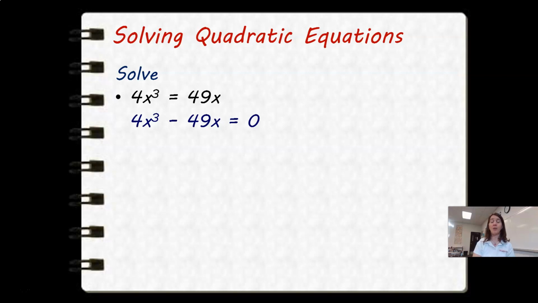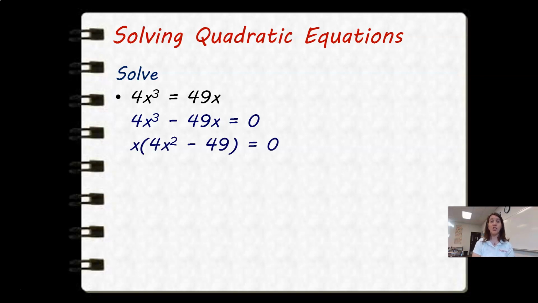Well, let's begin with the numbers 4 and 49. 4 and 49 don't have anything in common, so I can't take out a common number, but let's take a look at the variables. The first term has an x to the third, the second term has an x. This time, there is the same variable on both of the terms. When it comes to factoring something out to the front, you always take the smallest of your two variables. So I'm going to pull an x out to the front.